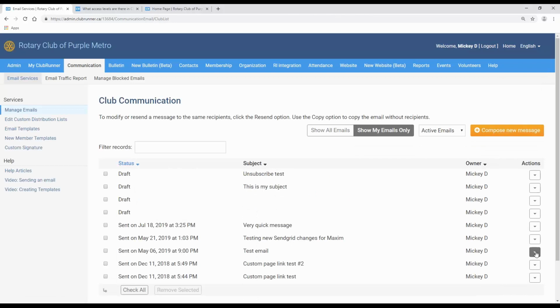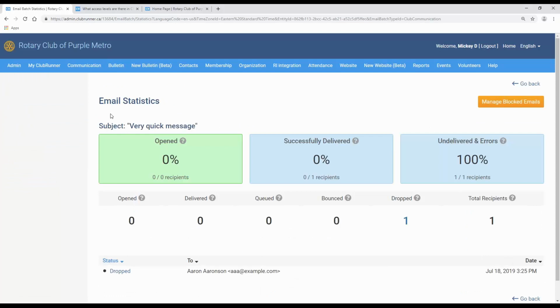But this test email, I want to see the stats for it. So if I click here and I click on stats, I'm going to view the stats for this email. Like I said, I'm sorry I went kind of quick there, but I'm almost halfway through the time here, so I want to keep going. You'll see the subject, and most importantly, what is happening with sending these emails. This email was dropped. Why? Well, this is a fake email address, so it's absolutely going to be dropped. It could bounce. It could send. In fact, you can even see if people open this email. I don't want to delve into stats only because I'm glancing at the clock.